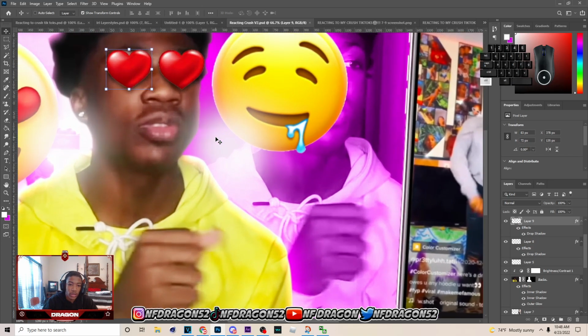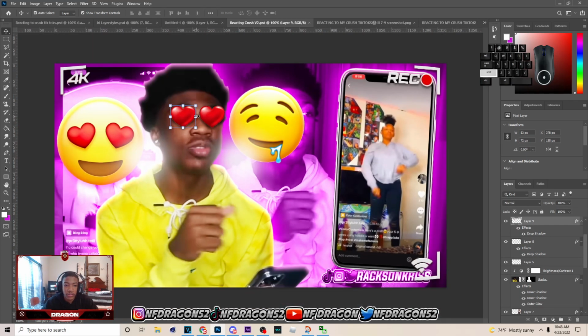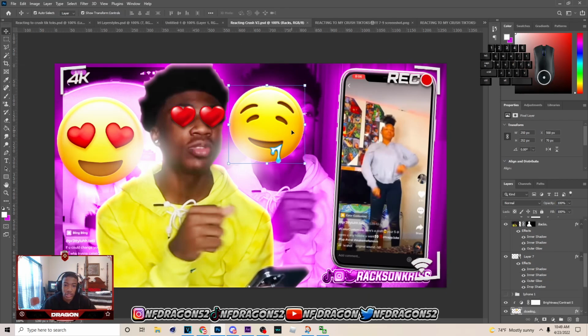And if you don't want the eyes so fat, what I did for the first one, I held shift to kind of bring them over. You see how I can change the size of it? I kind of brought them over a little bit. I'm gonna just leave them that size for this one right here. I'm not gonna really change it up too much.